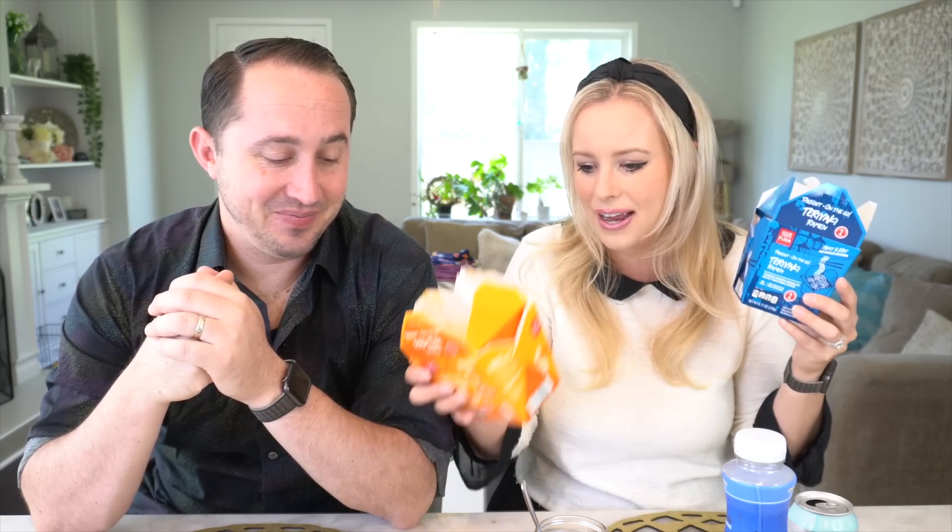The teriyaki has 16 grams of sugar - wow, that is insane! The pad thai has 13 grams. I feel like the sugar content takes away from the taste - I wanted a more savory flavor, not a sugary one. By the way, Benson's home for summer so you'll see him in the background. He might sneak some tastes, especially of those donut ice cream bars we're trying at the end. Now we're going to try the savory chips - it's time for the Aldi versus Trader Joe's chip taste test.